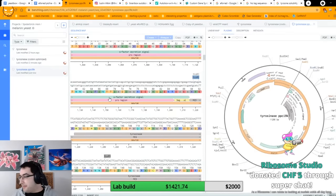As a ribosome, I can relate to looking at nucleic acid all day long. Funny. Thank you for the donation. Greatly appreciate it.